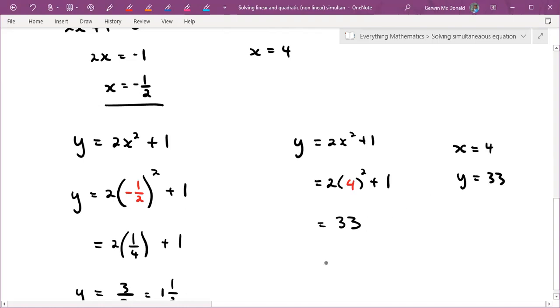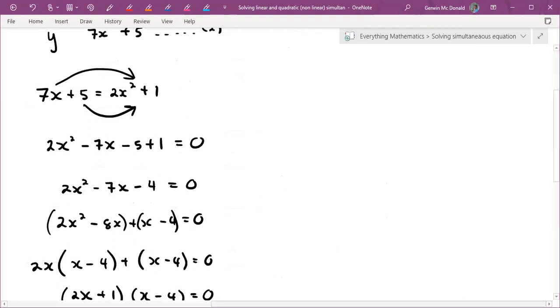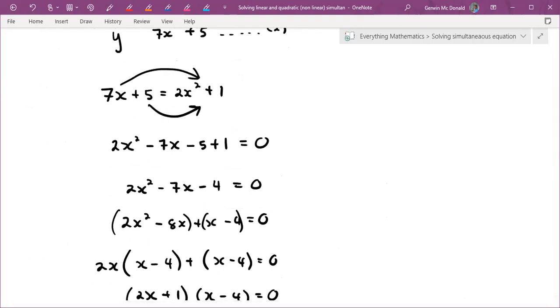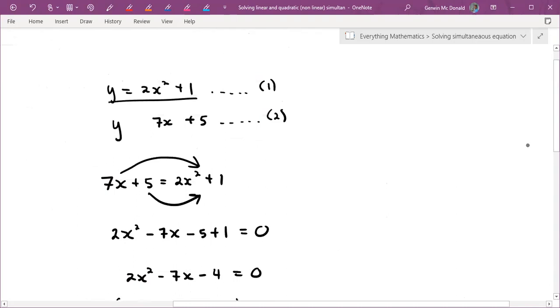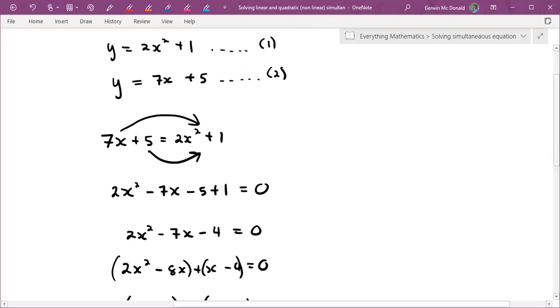So these are the 4 values that we found when we solve a simultaneous equation matched up with a quadratic equation, or non-linear, meaning that you wouldn't get a straight line graph, you get a curve. So the essence is straightforward, but again, it comes with practice. You choose which one you want to plug into the other one. And as I said, this one is ready-made, so we had to do no alteration whatsoever. And once we figure that out, we put it into the other equation and we solve. And that should give us the answer.